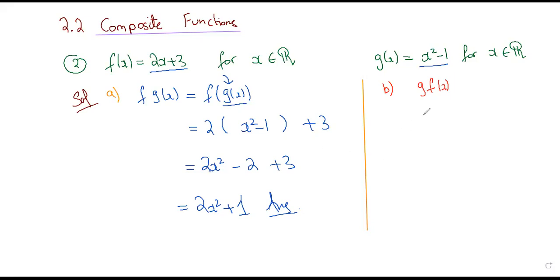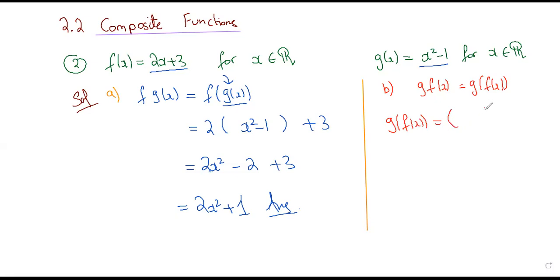Yes, students, please do it quickly. You need to find this composite function, g of f of x. Easy interpretation of this is basically going to be that you need to find g of f of x, okay? So what would it mean? It would basically mean that we need to find out g with f of x in it instead of x.